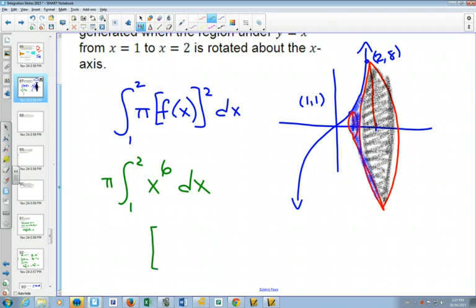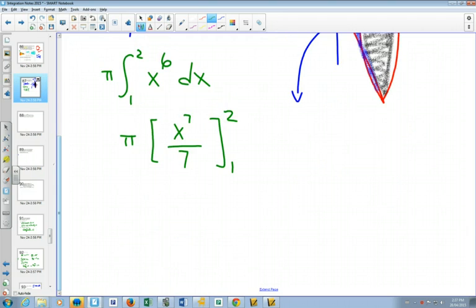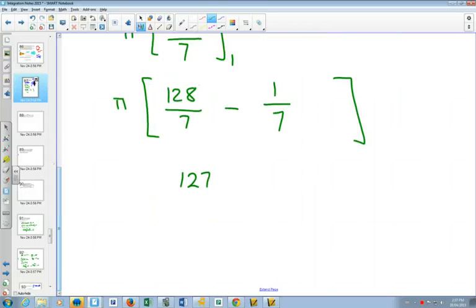We're going to have, so we can put our brackets here. It's going to go from 1 to 2 and add 1 to the exponent and divide by that number and there'd still be pi out in front. Definite integral, you plug in the first number. 2 to the 7 is 128 minus plug in 1 and multiply that by pi.